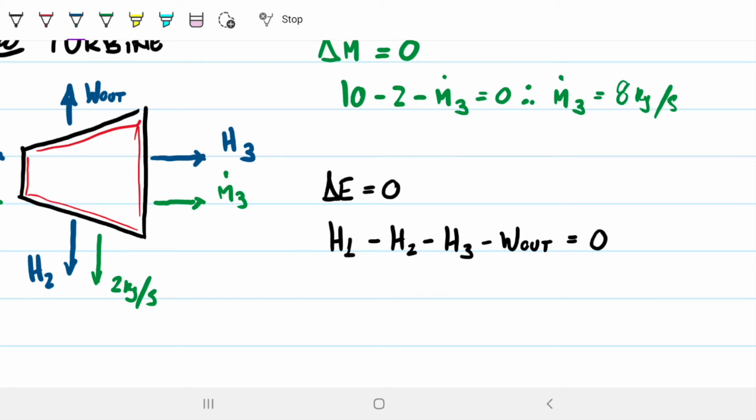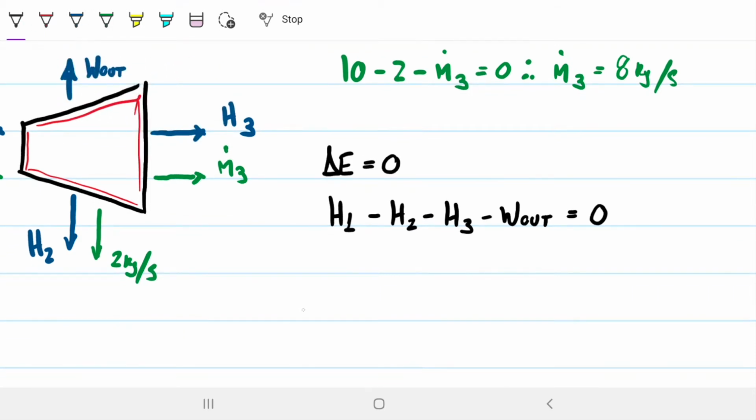And the other way we can do that, which is the same thing mathematically, is we can multiply the uppercase enthalpies by their respective mass flow rate, times the lowercase enthalpy, and that also gives us a rate, right? Because this is kilograms per second multiplied by kilojoules per kilogram, which ends up being kilojoules per second, which is the same thing as watts or rate. And then obviously on this side, we're going to have what we're looking for.